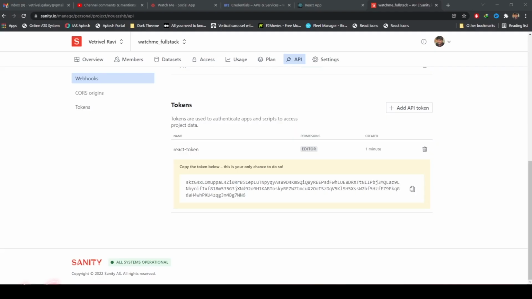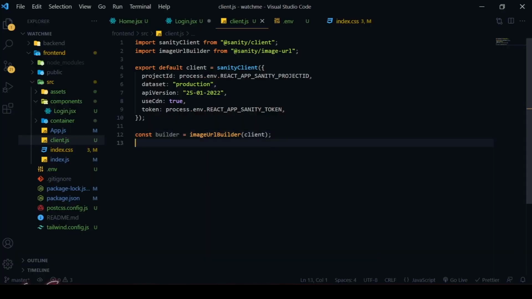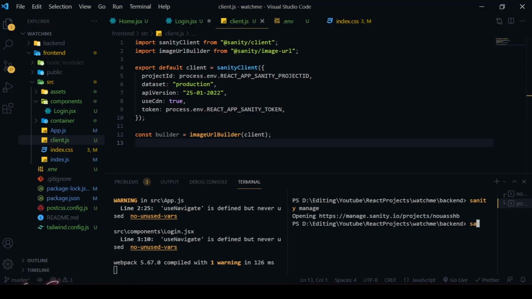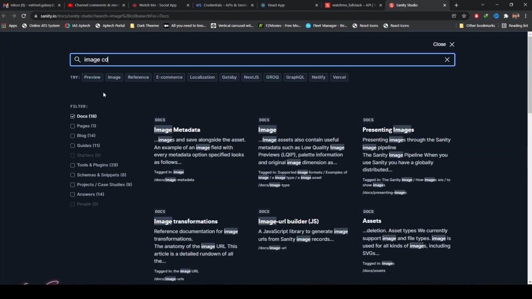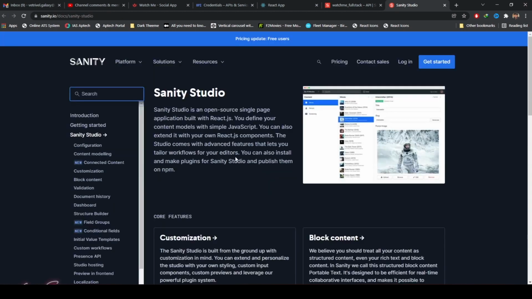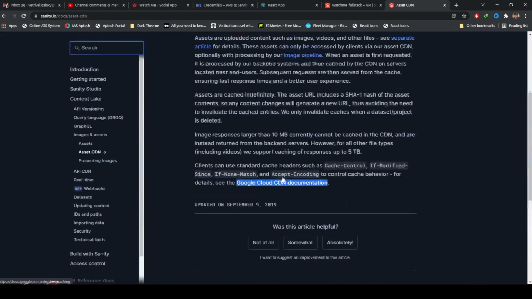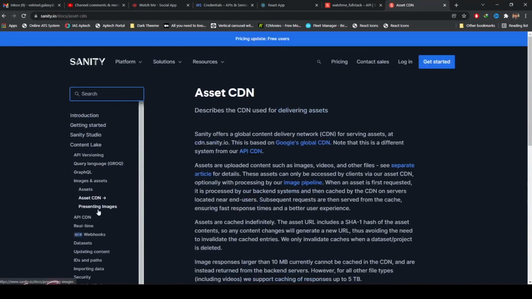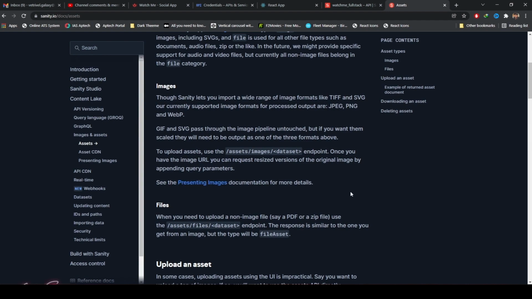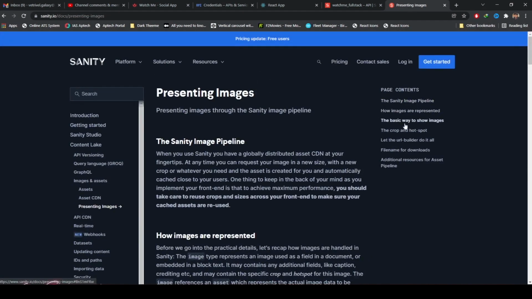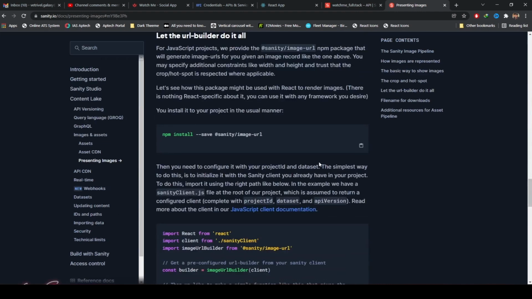If you are thinking about where these things are coming from, you can check it in the Sanity docs itself. Search for image CDN, assets CDN, images, presenting images, URL builder, and here we go.